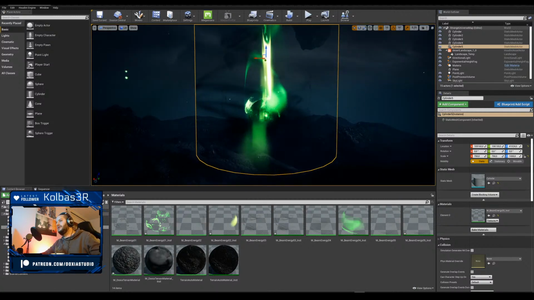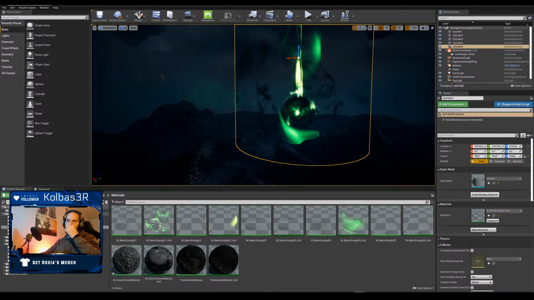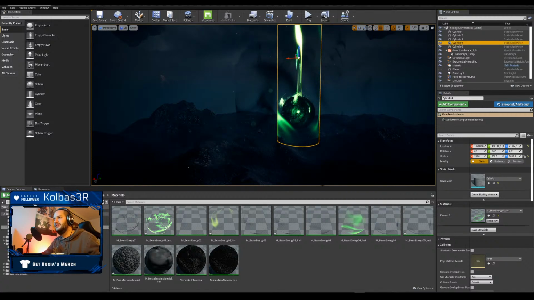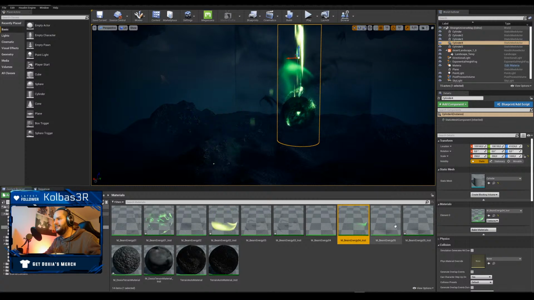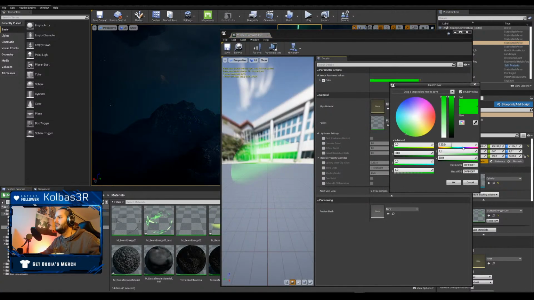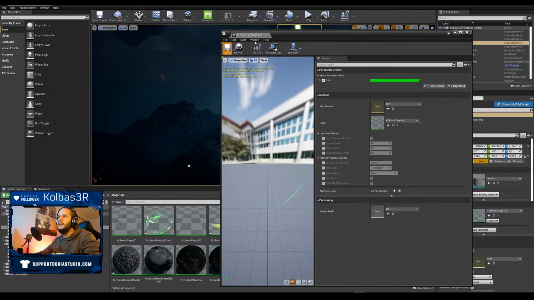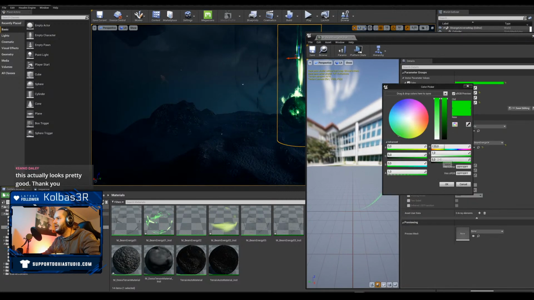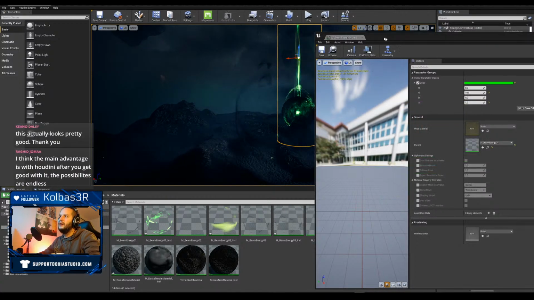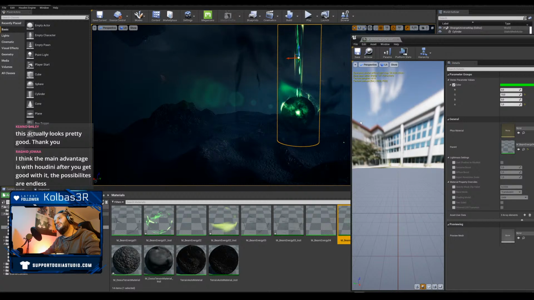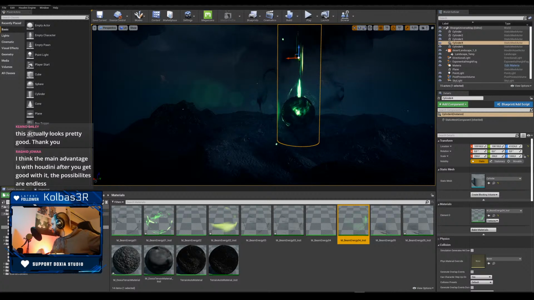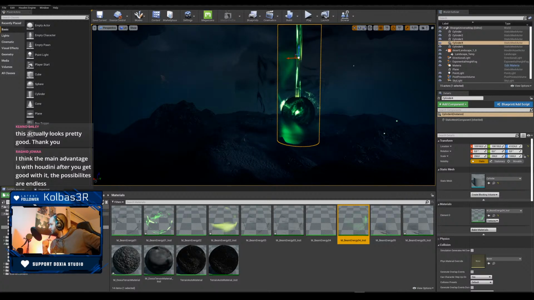What do you guys think about our beam? Maybe this effect is way too strong, right? This 4-cylinder, this one. Maybe it's way too strong. Okay, just a tiny bit. Let's go back to 10. You can see that a little bit, but not too much. Okay, I think that's cool. What do you guys think?